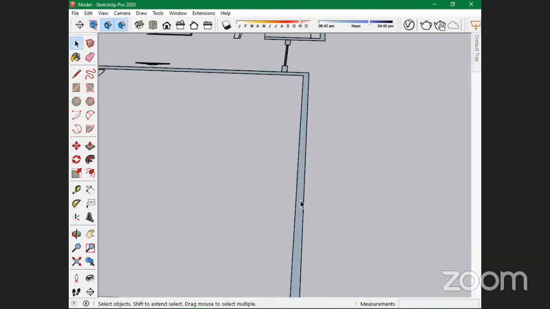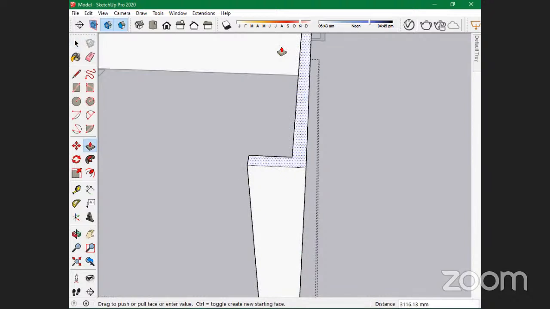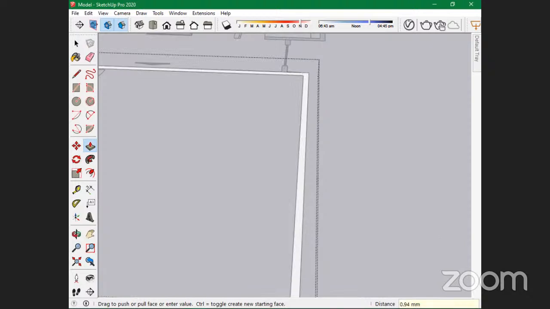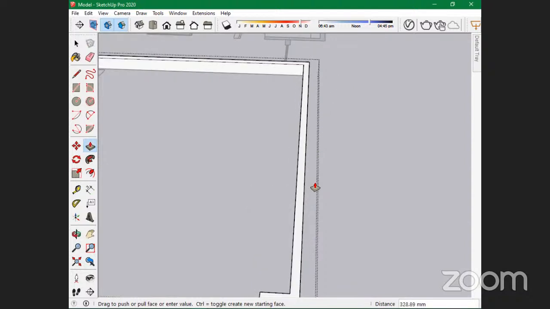Yes, so I can see every part. And then I'll just double click on it, use my push-pull tool, select the first one, drag it up a little and type 3,100. Of course, you can see it down here. If I type, just raise it up or use your up button.